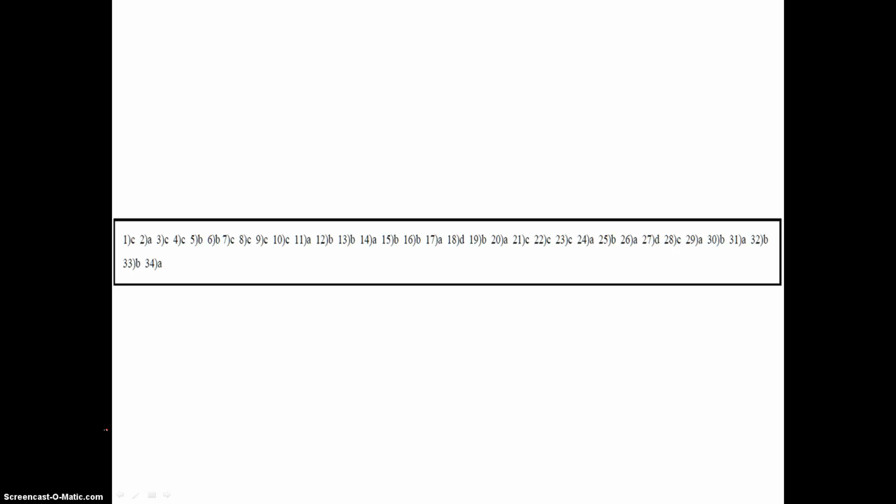Here are the answers for all of the multiple choice. And remember, I did make an announcement: the quantitative reaction question, you don't have to know what that is, that won't be on the test. This is what you need to know: everything that was covered in the package, plus the questions that we did today for Gibbs free energy and for solubility.